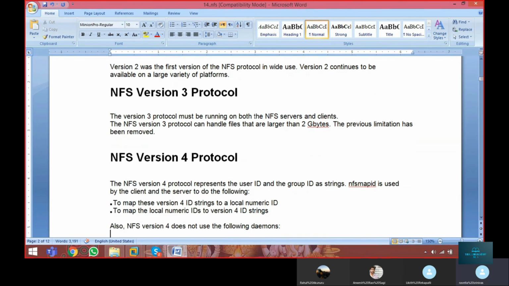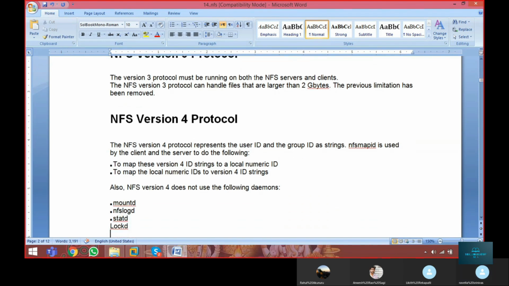NFS version 4. Now we are using the latest version, NFS version 4. The NFS version 4 protocol represents the user ID and the group ID as strings. NFS map ID is used by the client and the server to map these version 4 ID strings to a local numeric ID, and to map the local numeric IDs to version 4 ID strings.